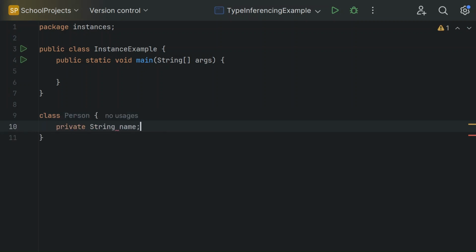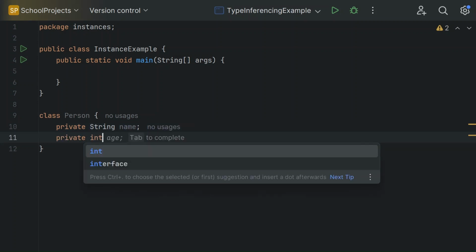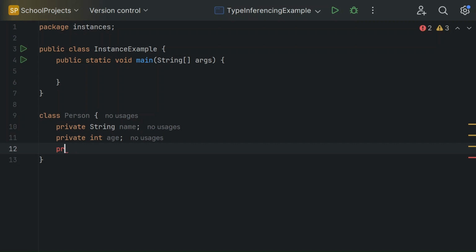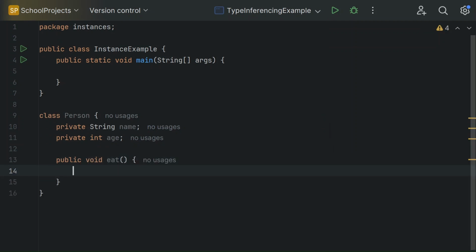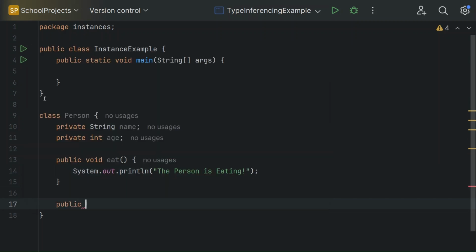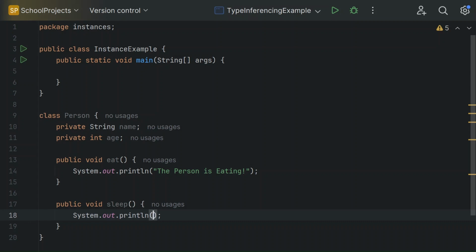Person has a name, person has an age, and person also has some behavioral things like public void eat. Oh, it cannot be an abstract method. And within this eat, let's say the person is eating. Within this sleep, let's say that the person is sleeping.